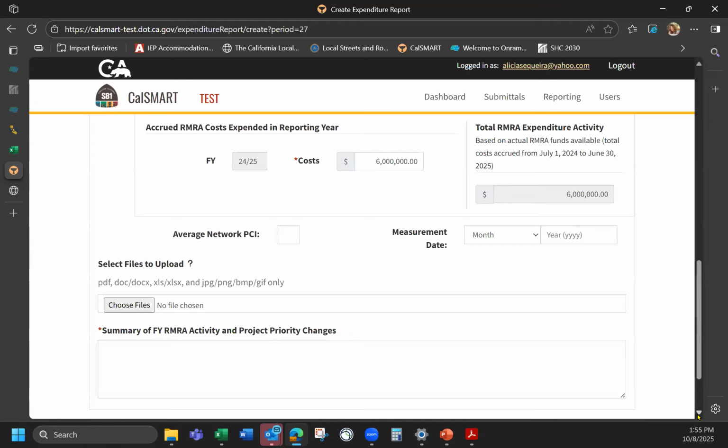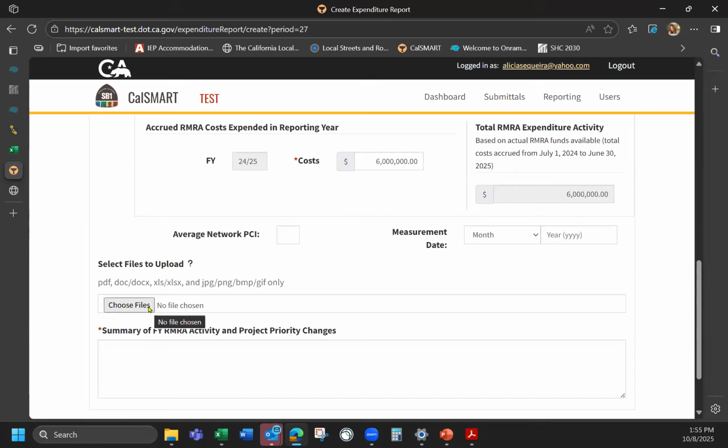So this means it's not standard rehab repair, you're doing a new asset. You're doing like a road diet project, you're doing something else, right? So it's not the standard deferred maintenance, it's not the rehab of eroding roadways. It's not that, right? You're actually creating a new asset.